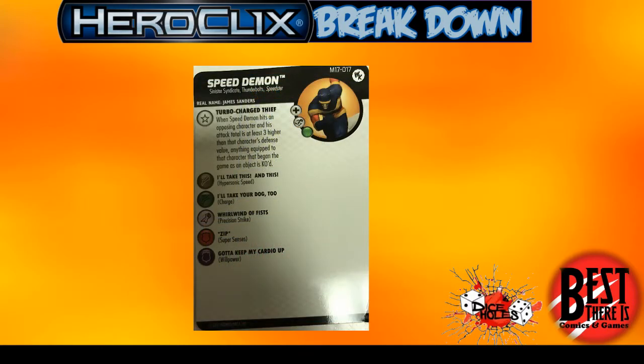Speed Demon's great in the series. I love him. He's hilarious. And I've liked all his clicks so far. So I know this is going to be a more dumbed down version of any of his clicks because they can't really be super good. So he's got Sinister Syndicate, Thunderbolts, and Speedster. So you can get them on a Flash team and be Speedsters. And they move through hindering, which is always great for these fast guys.